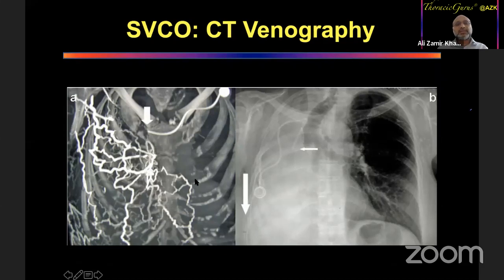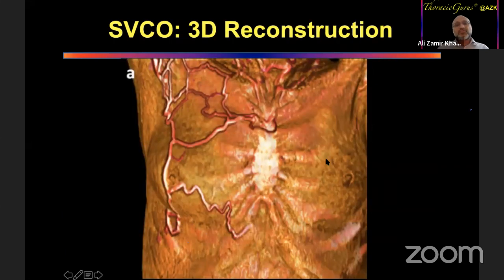And you can clearly see all these vessels being lit up on the chest wall, which gives you an idea of what exactly is happening. Nowadays, with the software, you can do a 3D subtraction on the same CECT that you've done. It's a slightly more extended study, and you do delayed phases where you want to look into the venous phase and see the dye moving into the collaterals, and then you do a 3D reconstruction on the console.